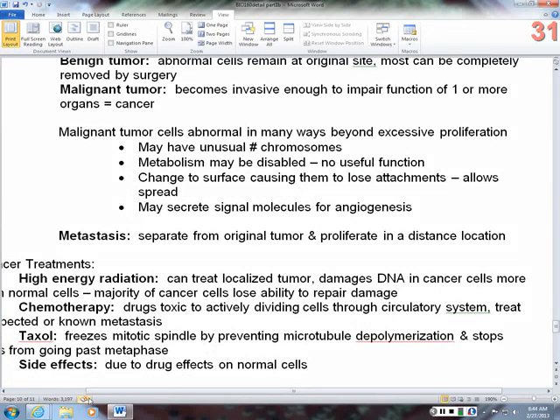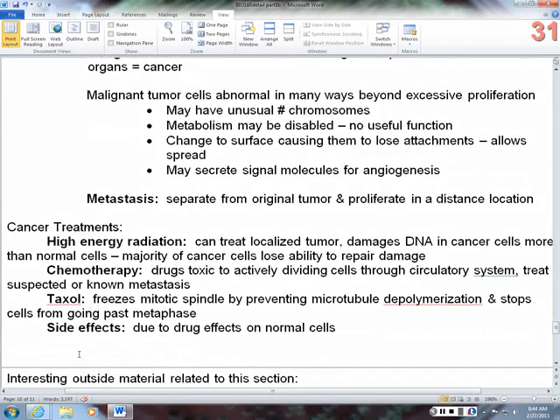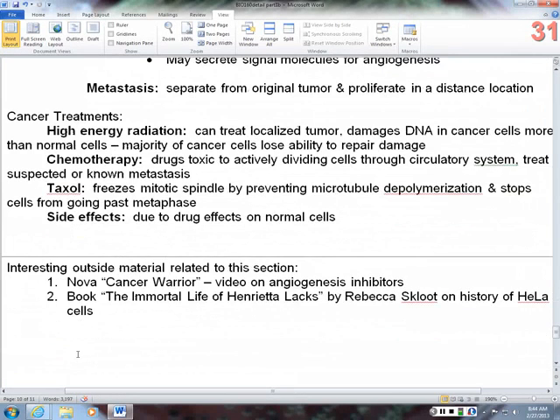So metastasis is when we have separation from the original tumor and it proliferates in a distant location. Generally, metastasis is not a good diagnosis to have in there. So you usually have to do chemotherapy that's going to be more diffuse in the body, because you can't predict everywhere where one of those cells has gone. Once they know one has gone, one of the reasons they check lymph nodes, if one has broken free, odds are other cells have broken free as well in there.